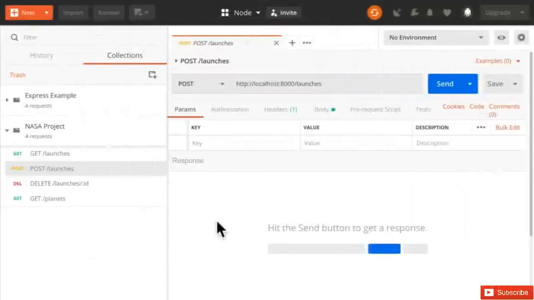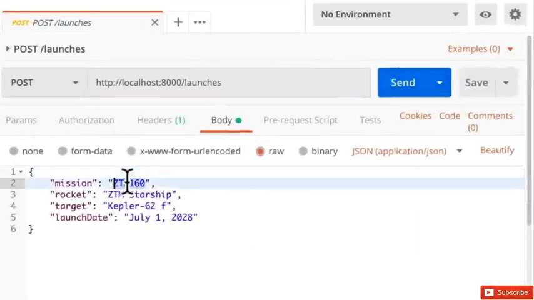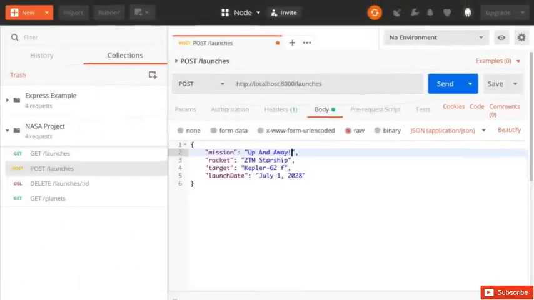Now, if we make a new POST request in Postman, this time maybe our mission is up and away. Let's see what gets logged.